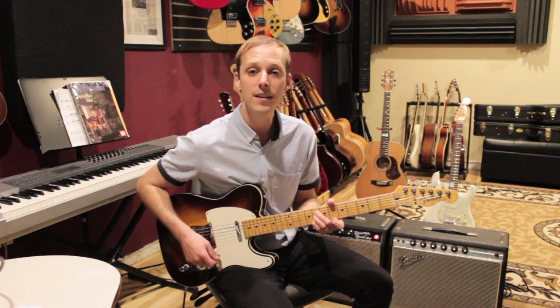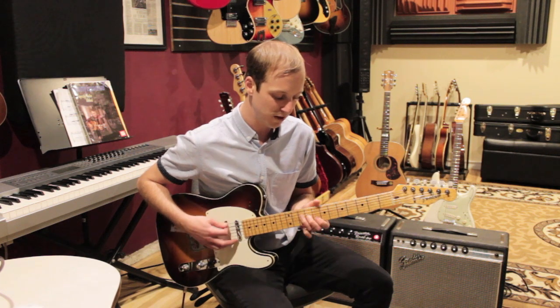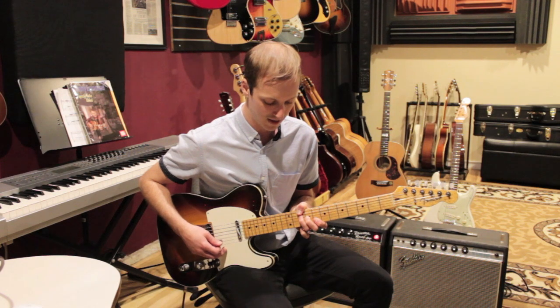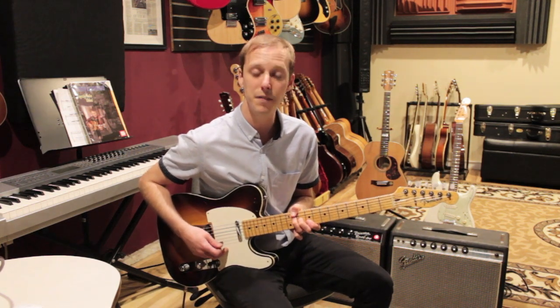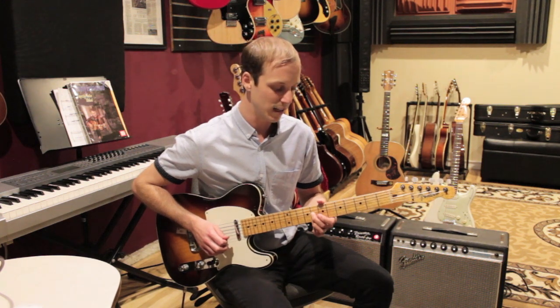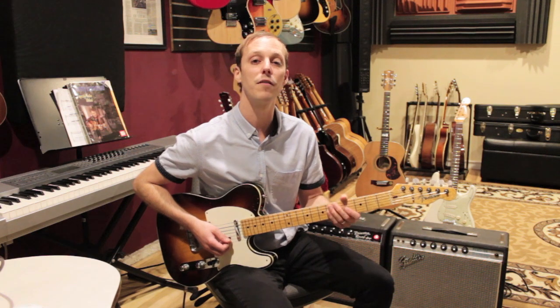So 1, 2, 3, 4 to B flat, 2, 3, 4, C, 2, 3, 4, C over D, and D flat over E flat. Then what we do there is we start the intro again, but everything is 1 fret higher.